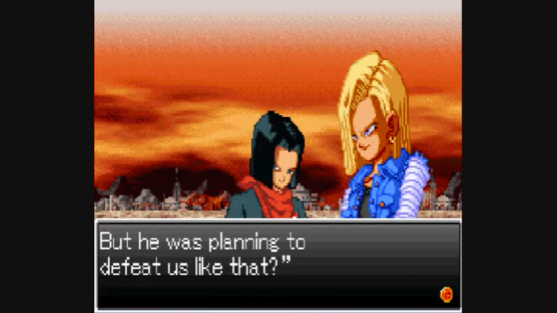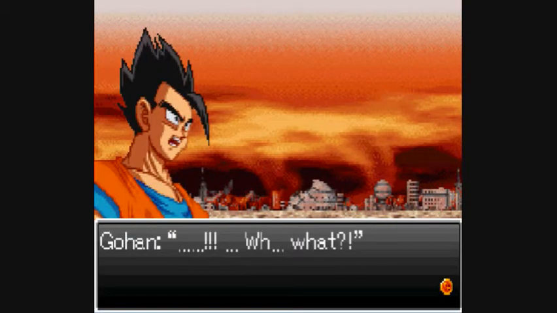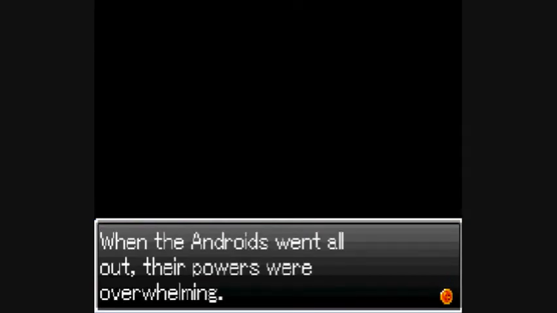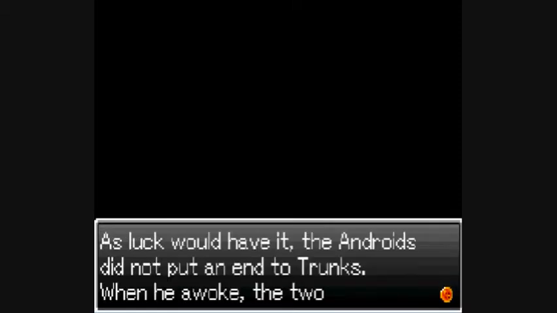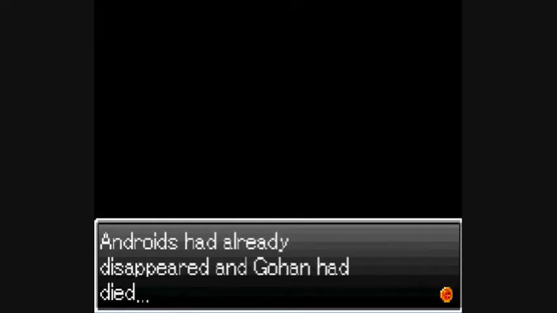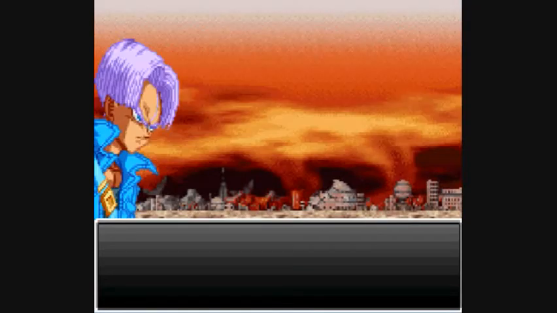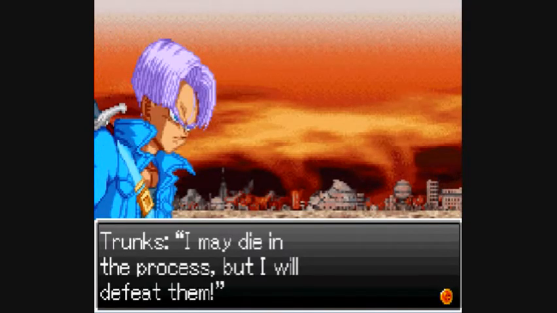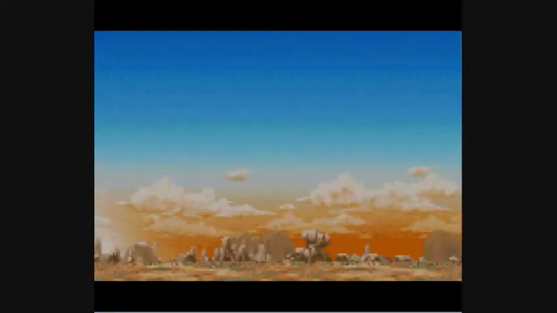It looks like he has improved. But he was planning to defeat us like that. I'm sorry to disappoint you, but we haven't even used half our powers for that battle. What? Even the androids went all out. Their powers were overwhelming. Gohan and Trunks suffered a disappointing defeat. His luck would have it to the androids. And to Trunks, when he woke, the two androids had only disappeared and Gohan had died. Having survived alone, Trunks became useless. I may die in the process, but I will defeat them. I will take revenge for all those who have been killed. Just wait, androids.